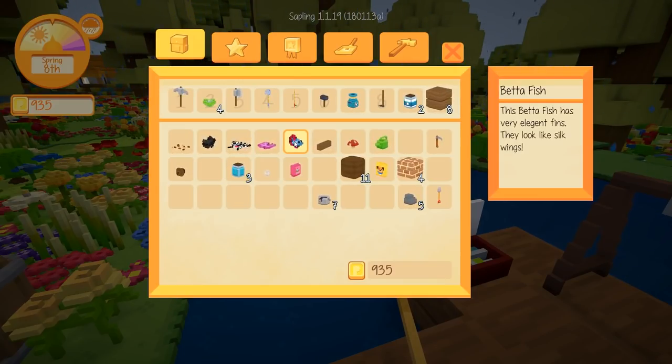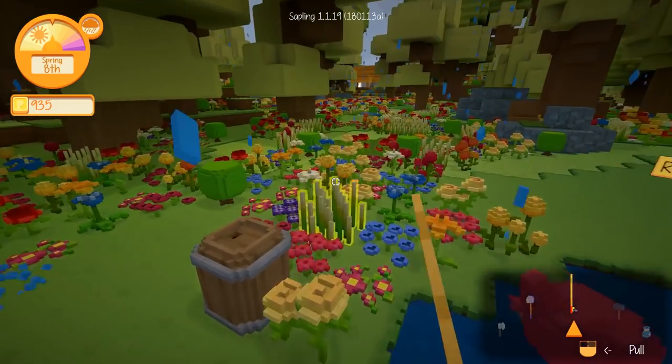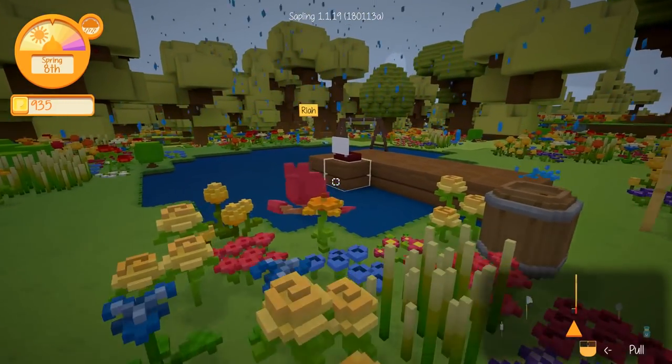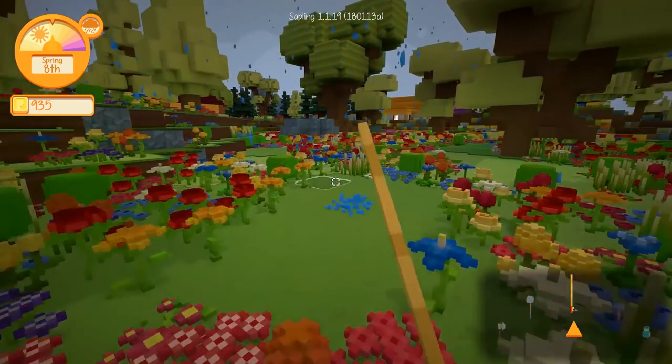So we've got a better fish. The better fish has very elegant fins. They look like silk wings. Pop-eyed goldfish does not have a description. It's a bit crap, probably. Well, I'm going to leave you to it, having a bit of a swim. And my wonderful new fishing spot.